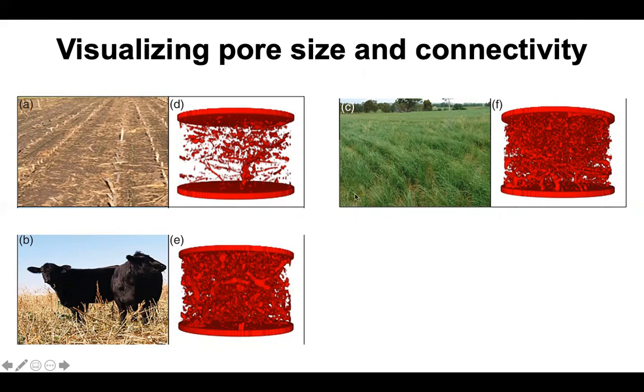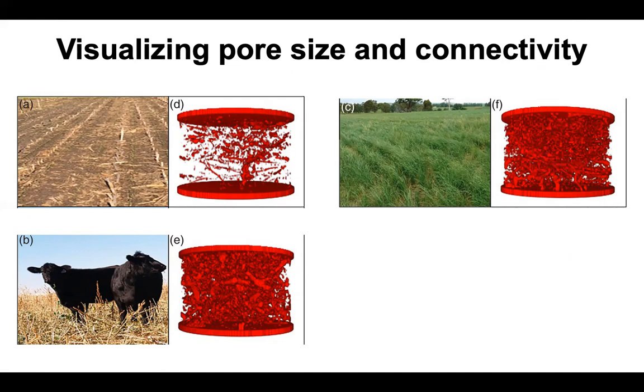The last management they've used is a perennial, like grazing. Perennial means that these plants come back as the same plants year after year, and they're not disturbing the soil. You can see that there are lots and lots of pores here. They're pretty well connected. There are not a lot of really big pores, but there are small to medium sized pores.